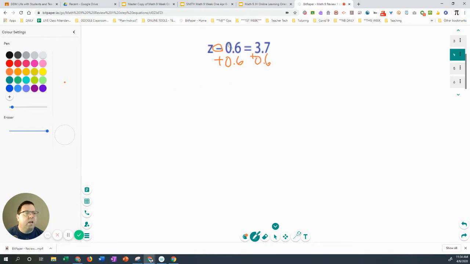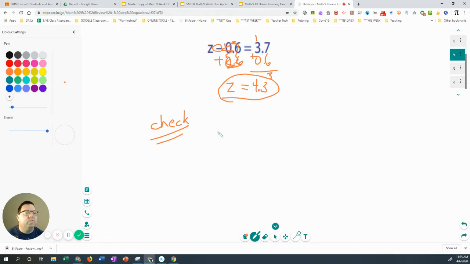Now, what effect does that have over here on the left side? Well, when you have subtract 6/10 and add 6/10, essentially they zero pair each other out. Okay, they cancel. So over on the left, we have a good thing going on. We have z by itself. And then if we add the 0.6 to 3.7, you've got 13, carry the 1, so you have 4.3. And yeah, you could check that.